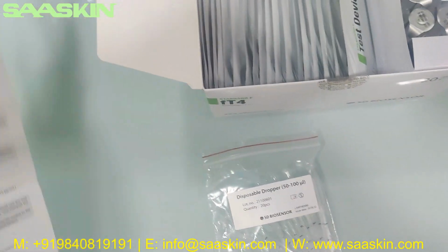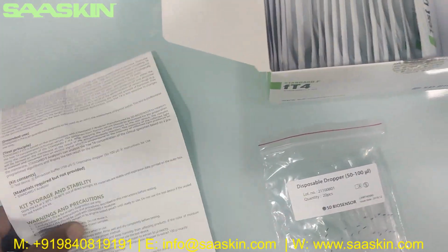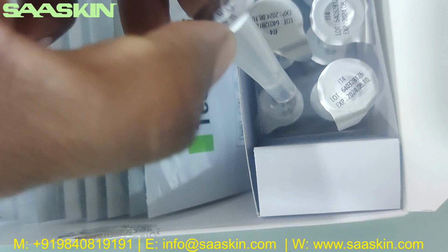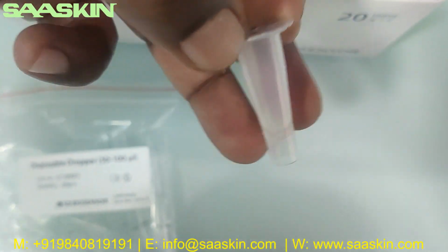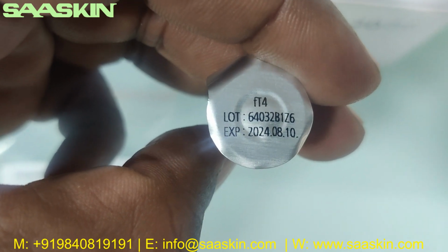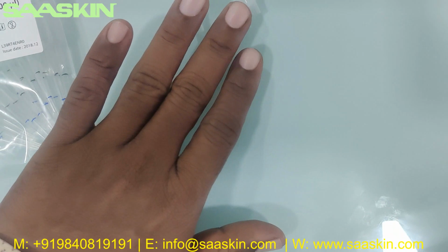Okay, let's look at this here. Okay, let me keep this here. And inside you can see there are 20 extraction buffer, 10 on the top row and 10 on the bottom row. This is how the buffer looks like, the extraction buffer. You can see on the buffer you get the fT4 and lot number, and also the expiry period is written. So you have the buffers here. You can just keep these two and I can keep it here to show the buffer looks like.